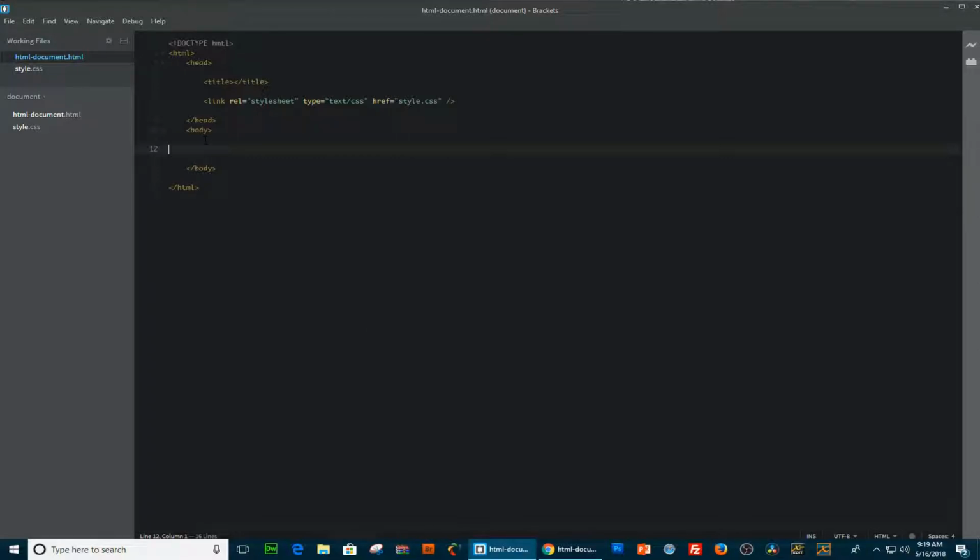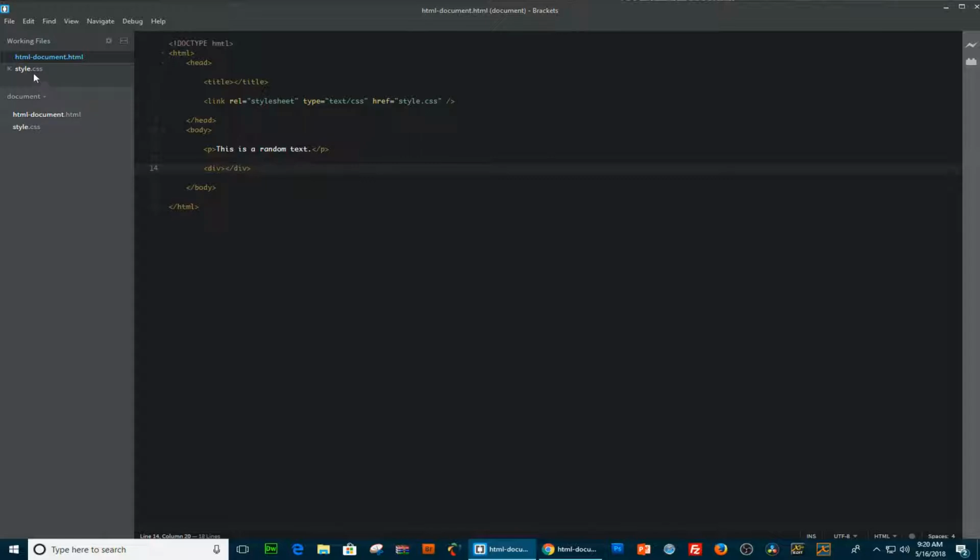In our HTML document, I'm gonna create two elements. A p tag, and the other one is gonna be a div. On the p tag, I'm gonna add "this is a random text". And I'm going to create a div, and on the div, I'm just gonna leave it empty.